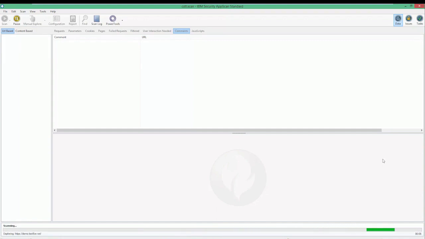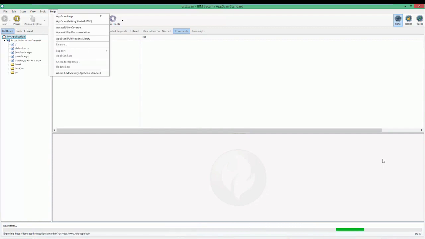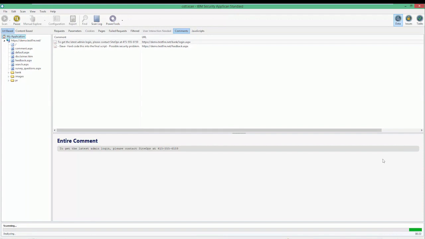Okay, guys. While the scan is running, I want to describe other information. As you see, it's pretty simple, guys. It is pretty easy to use. Now you can see that it is running faster. It is doing some crawling. And if, for example, we are here and it finds a vulnerability, the issues view is going to start blinking so that you can see there is something there.